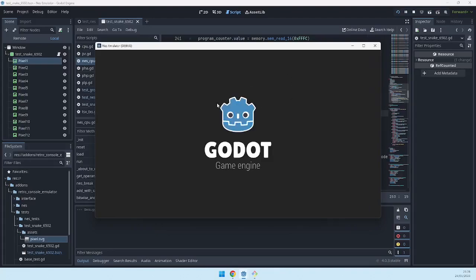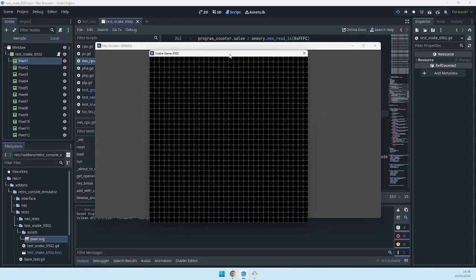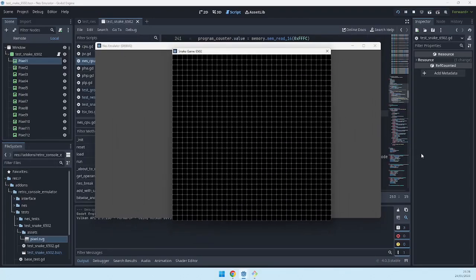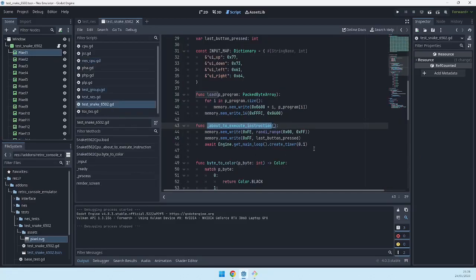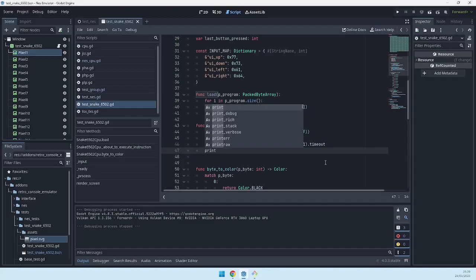Let's see if this still runs. And I think I am still doing something wrong because I am creating the timer, but I did not specify the signal timeout. Print frame.